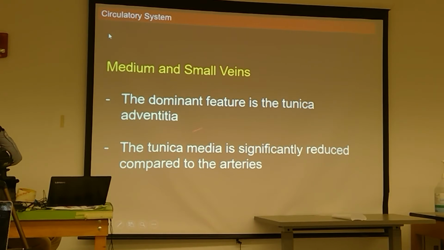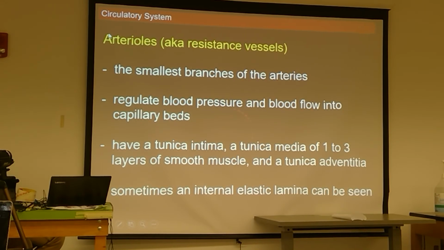So yeah, we were talking about medium and small veins, right? So the difference with this one, it's going to be homologous to those muscular arteries that we were talking about. It's going to have a more defined adventitia than the two media. And then the last layer we're going to talk about is arterioles, which we already mentioned, right? So the blood pressure in this structure is going to be about 35 millimeters of mercury, whereas your muscular arteries will be about 70 millimeters of mercury.